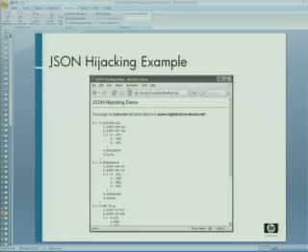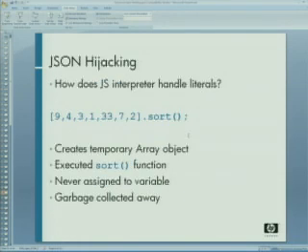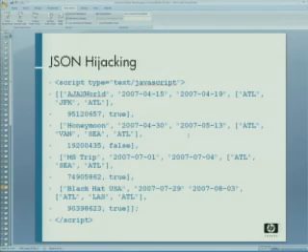Here we actually see this is evil.com, but evil.com was able to steal the contents of hightechvacations.com, or Hacker Vacations. We just renamed it. And sure enough, we see Ajax World. Those were my flights. The honeymoon. Those were the airlines or the cities I went to. False. So this information right here, evil.com is able to see. Gotta love a fave icon of Skull and Bones. Is all of that right there. So JSON hijacking allows you to steal data from remote web services.